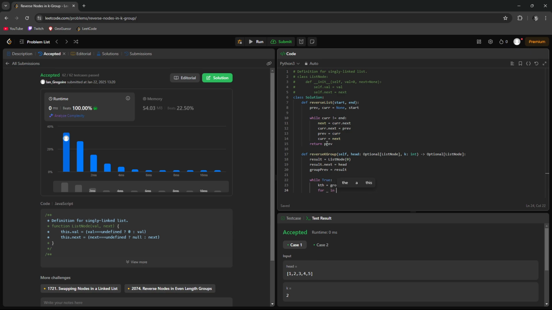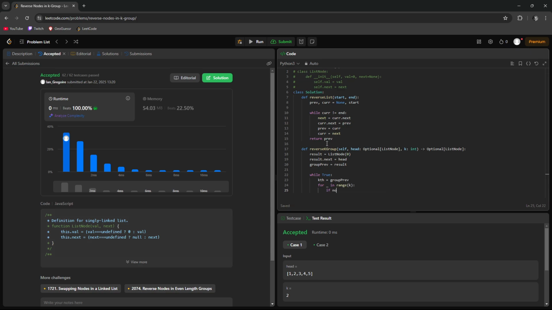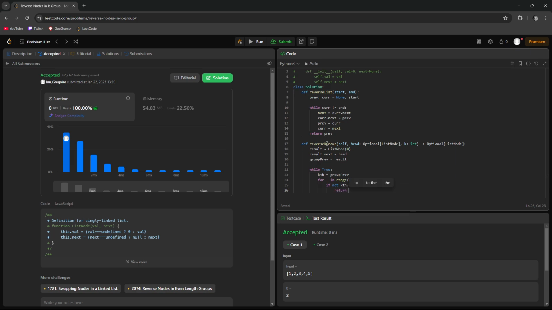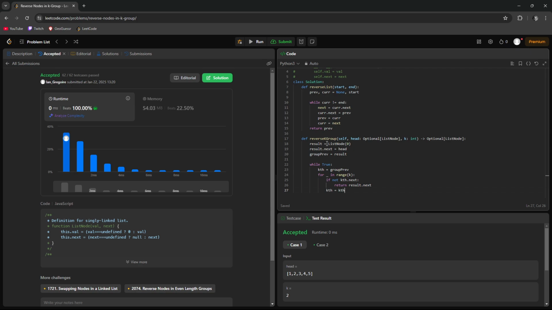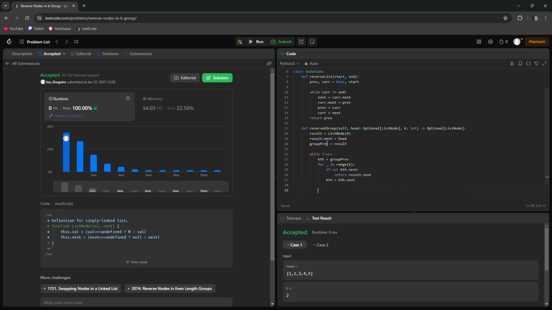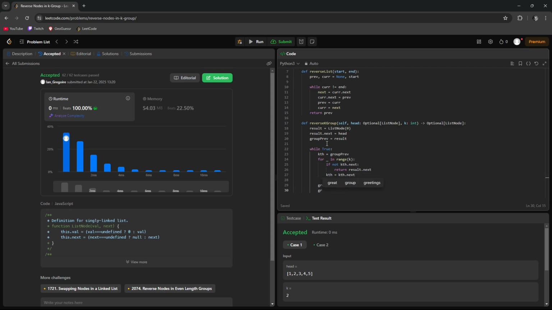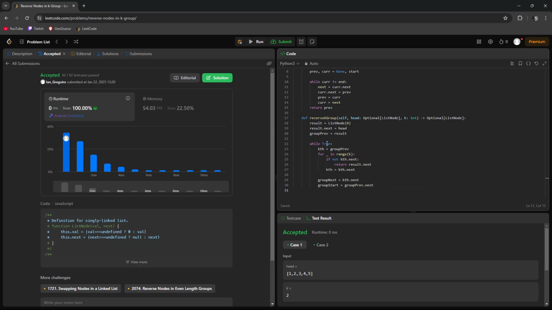For, we don't even use i. We can use underscore in Python: for _ in range k. If not kth.next, we can return result.next. Otherwise, we move k along. And then we have our next group, which starts at k.next, and group start is equal to the previous group.next.